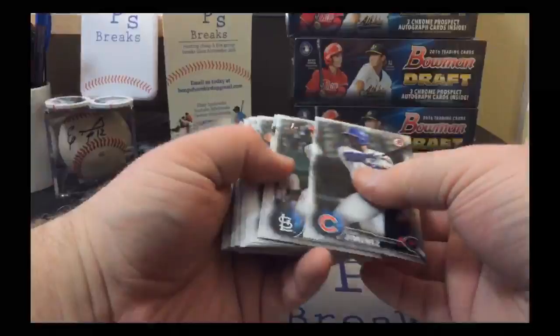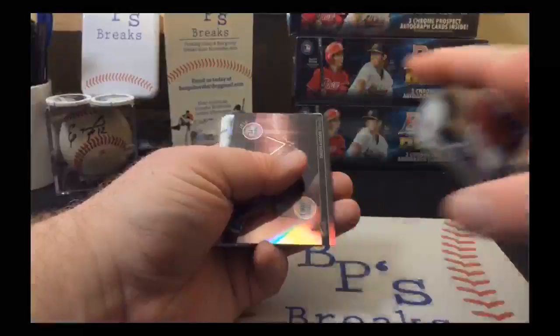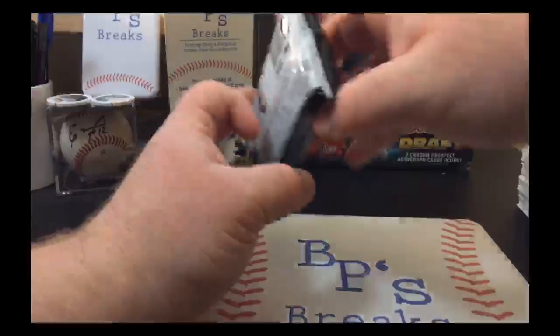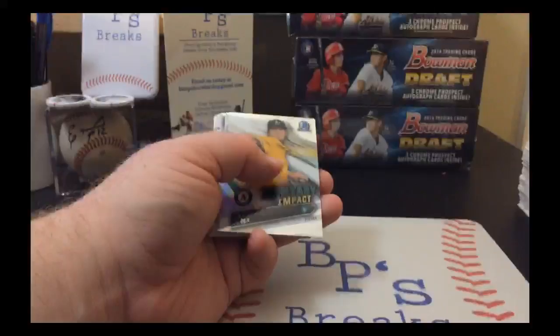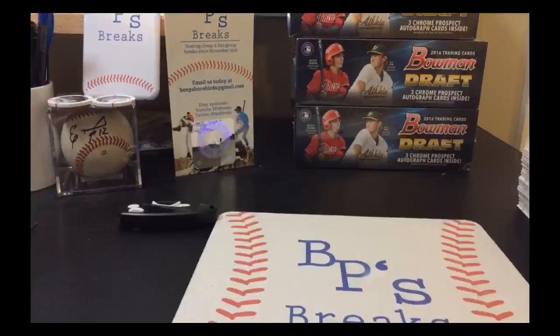Silver paper of John Harris out of 499. Dakota Hudson, Draft Dividends. Birdie and Adcock refractors. Puck Fantasy Impact, Reynolds and Lowe refractors, and that'll do it for box number one. Not a bad box, three fresh names.